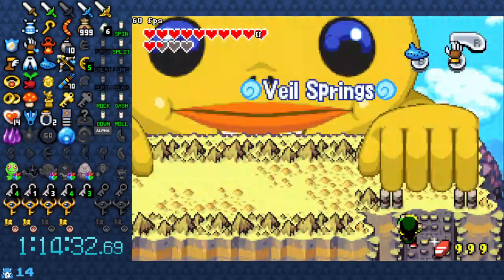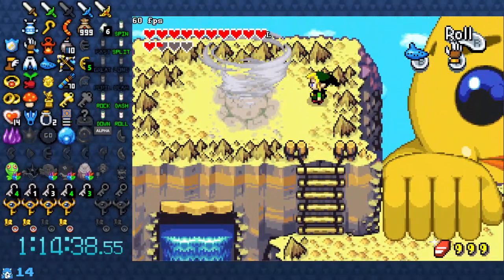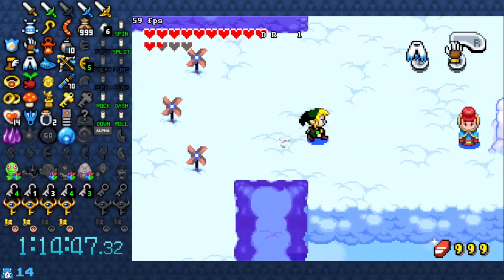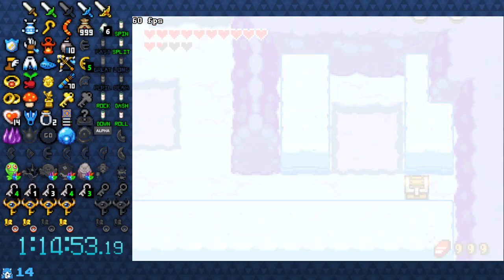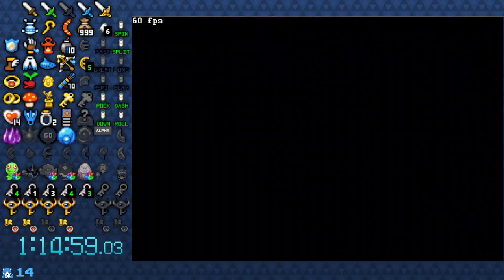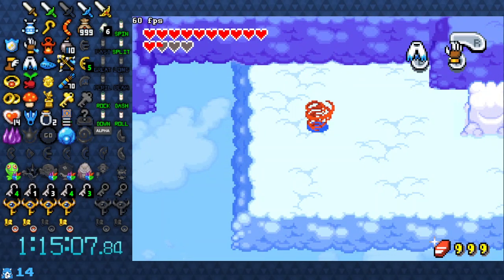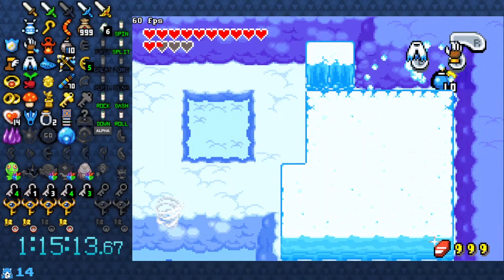Cloud Tops is looking pretty good. And then we head back to town, probably. If at that point I'm still missing the sword, let's just go to Fortress, finish Fortress, then check more things.